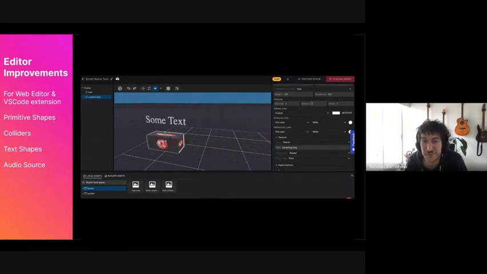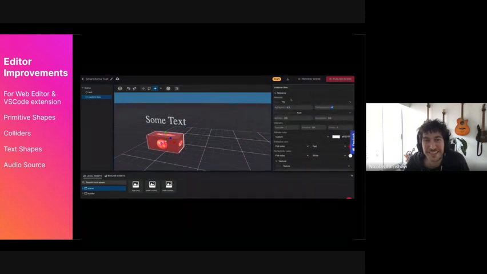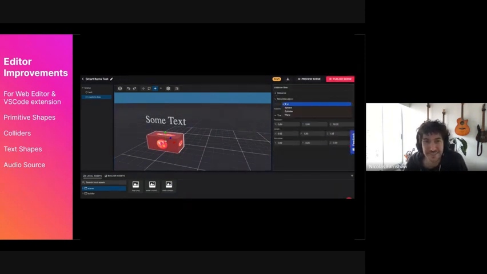I also have a bunch of other properties. For example, emissiveness, I can make something glow like a neon. I can make it a little bit less bright. I can change that glow to a red glow so that it looks a little bit more like a neon. And there's a bunch of other properties also with materials.